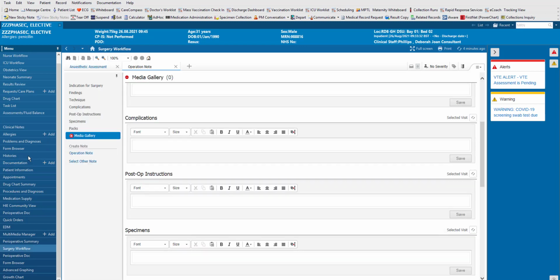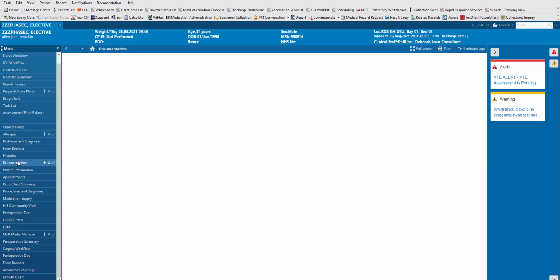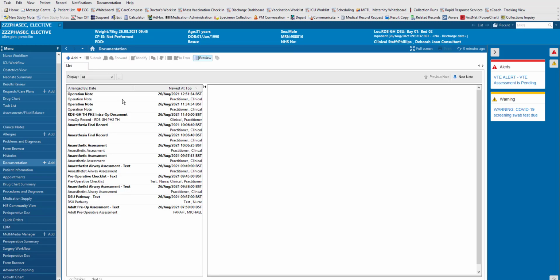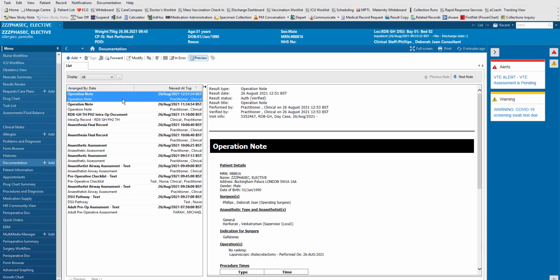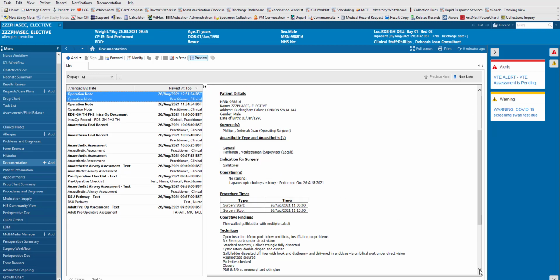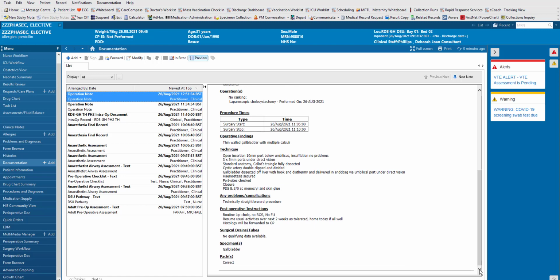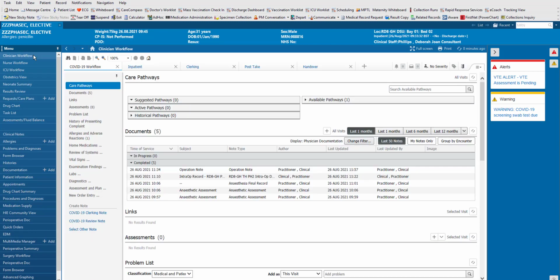And if I was to go to documentation, I could, if I wanted, preview my operation note. This is what will be seen in the notes. This will also be seen in other parts of the workflow. So, for example, when my patient goes back to the ward, you'll notice the latest note was an operation note.